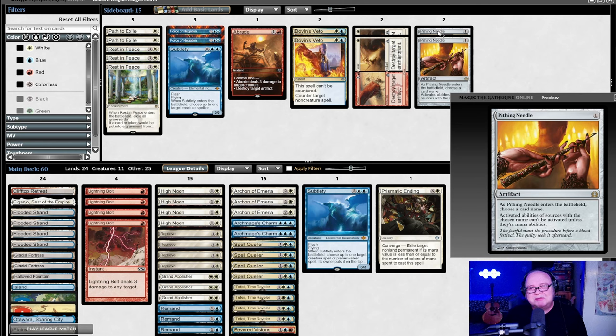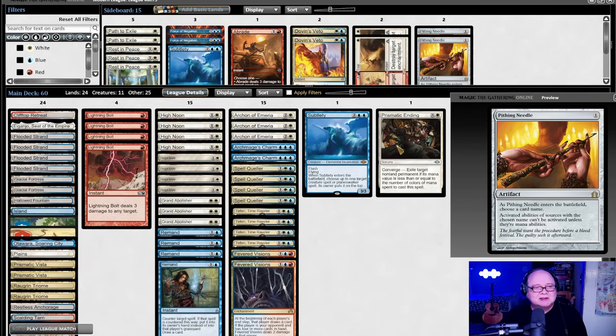This Pithy Needle is more aimed at Yawgmoth. You also can name Boseiju, Who Endures with Pithy Needle against green decks, so that they can't Boseiju channel to destroy your High Noons. And I think that covers it. That is the plan, partners. Let's lock our opponents out.